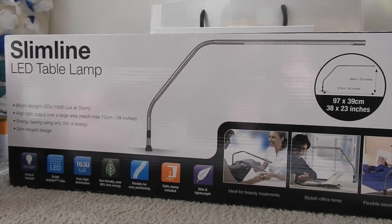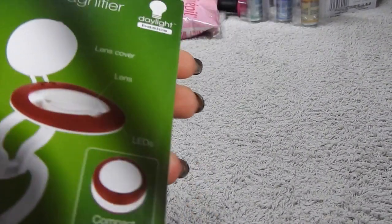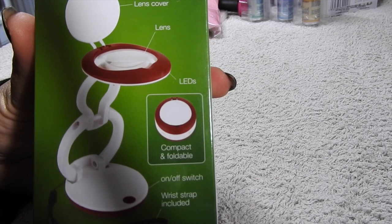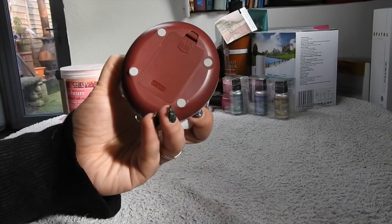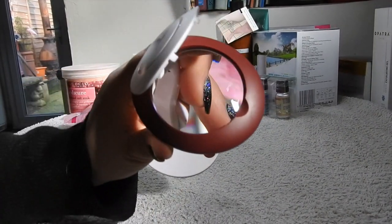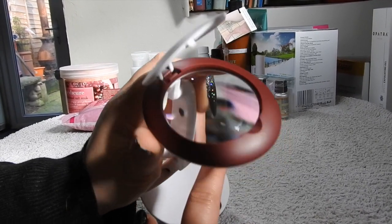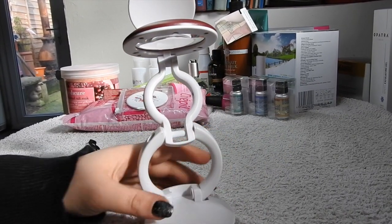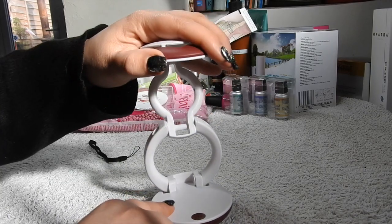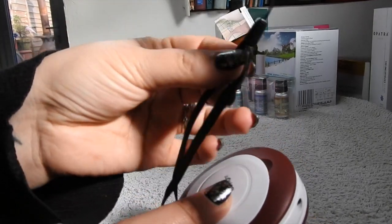My lamp's all set up. This is something else I got from the Daylight Company - it's a little yo-yo magnifier lamp, so it lights up and it's got a magnifying lamp. It's really quite nifty. It takes three AAA batteries in the bottom, and it's got a little lid here where you look down on the magnifying lamp. You press the little button and the lights come on. It closes away all nice and compact and has a little carry strap.